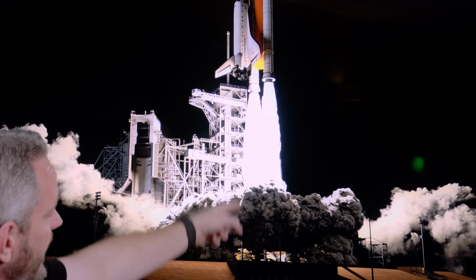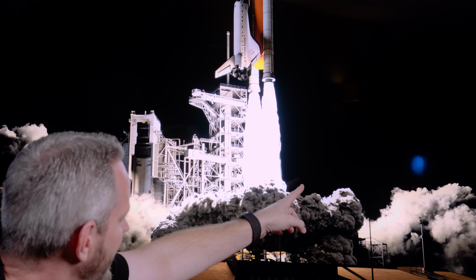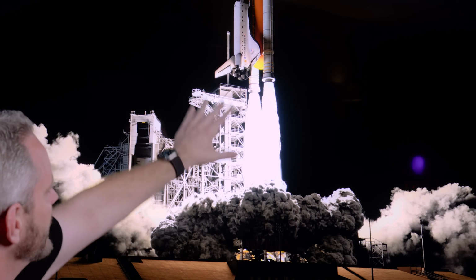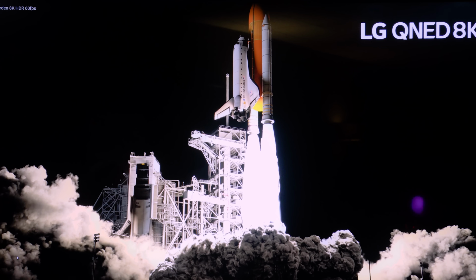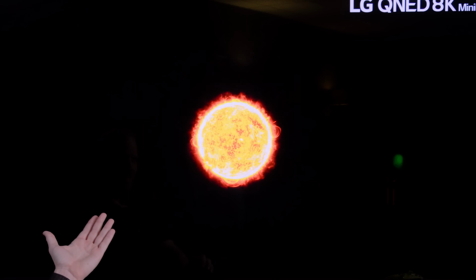Look at the solid booster fire right there next to the black sky. That is completely bonkers. You're not getting haloing. You got the space shuttle, which is obviously not as bright, right next to the black sky, and it's a perfect gradient. That is why HDR is so exciting when it comes to content consumption, watching 4K movies, whether it be live stream. This is a YouTube video, and it looks this good. The amount of detail is absolutely insane.